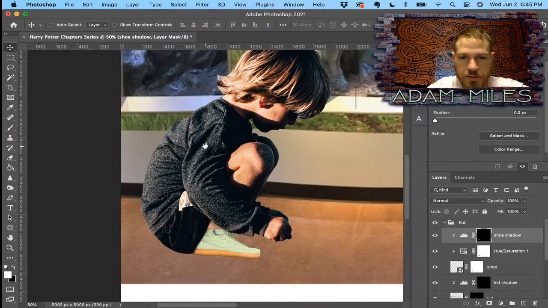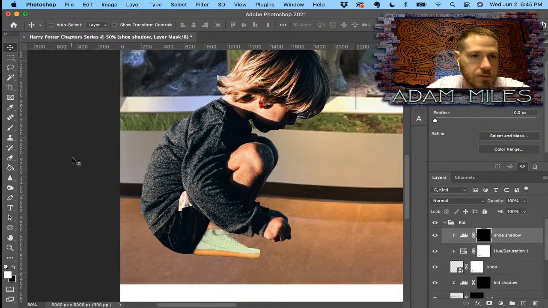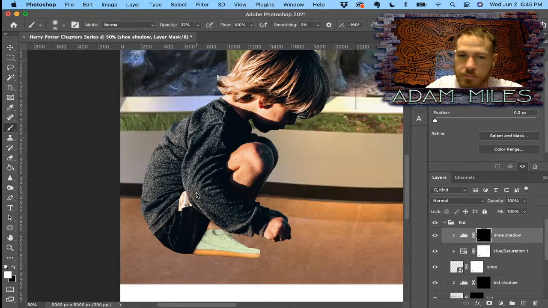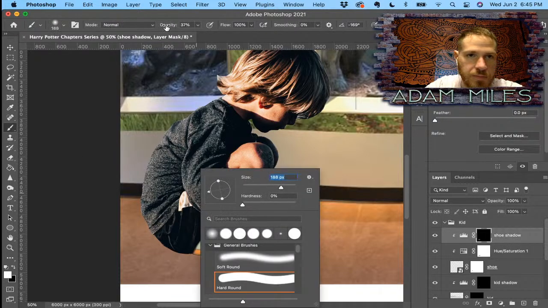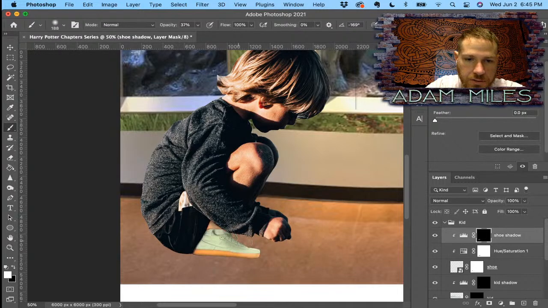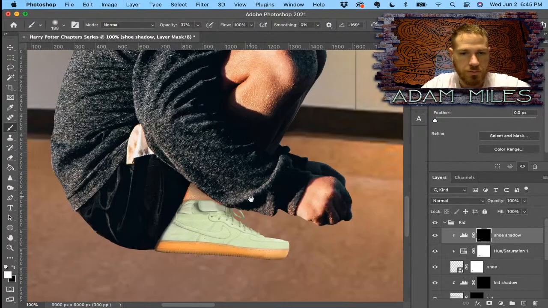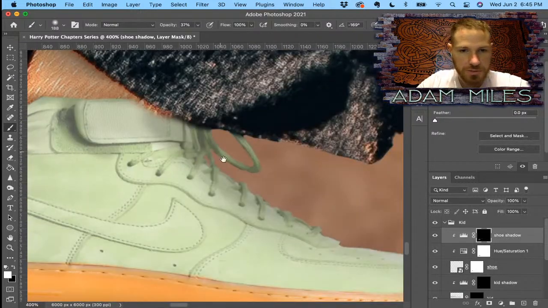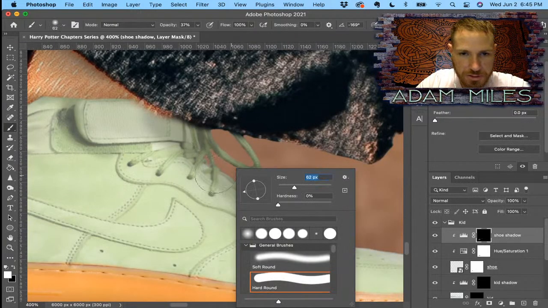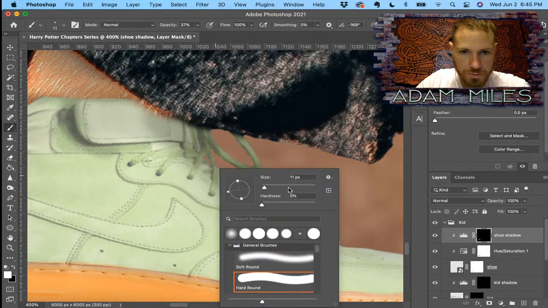So yeah, there's a silly looking shoe. And I've got the shadow on there. Another cool thing about these layer styles, or shadows and stuff on top and whatever, is that you can edit all of it like that. It's kind of fun. I'm actually going to go in and make it an even bigger difference here.